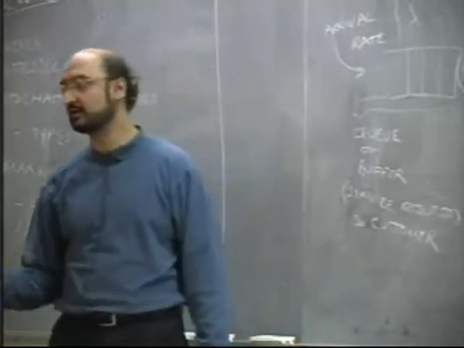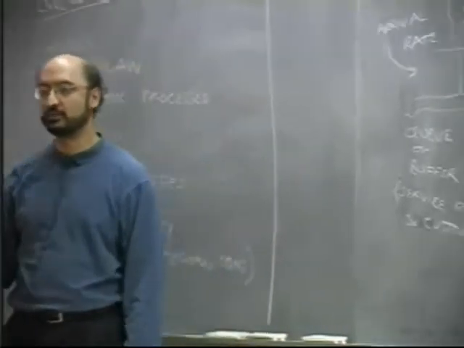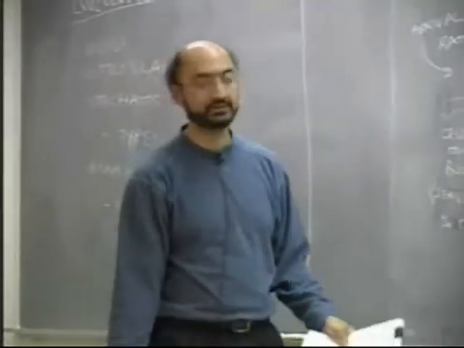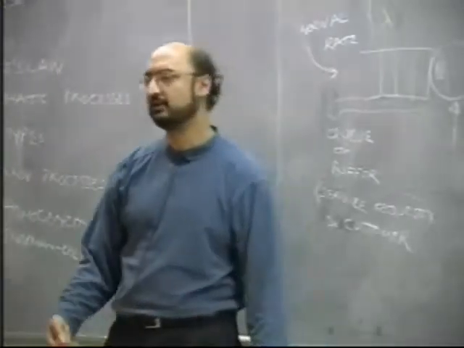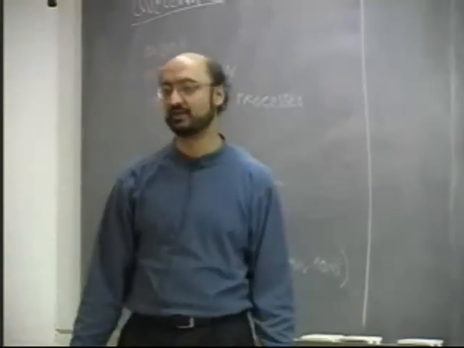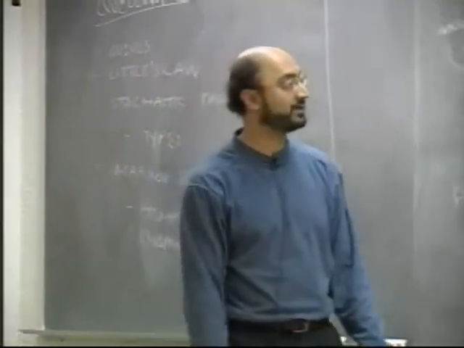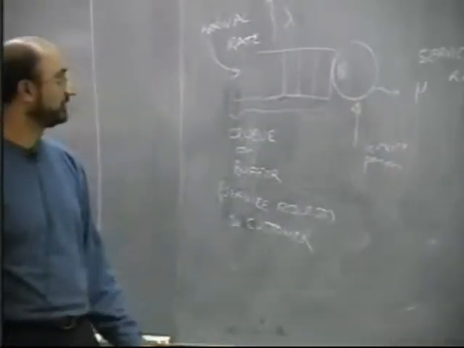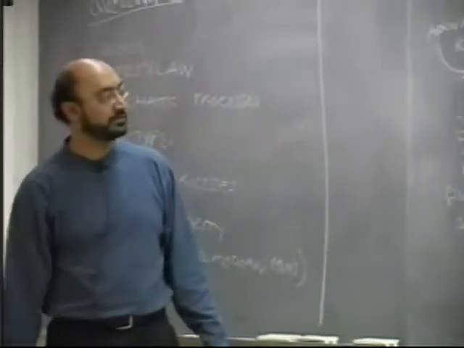So we don't want to discuss unstable systems. We're really talking about stable systems where lambda is less than mu, and later on we'll actually see a proof of stability, where lambda is less than mu. But this is just common sense. You don't need to be very smart to see that at all. So that's the first observation I want to make over here.